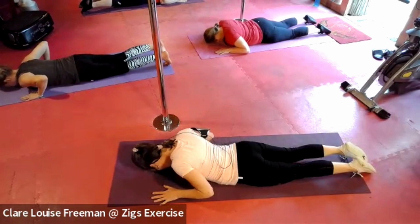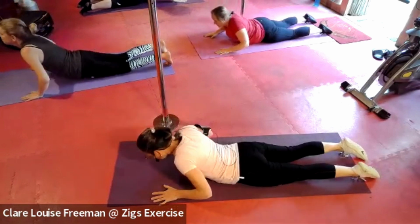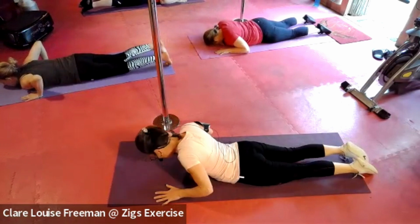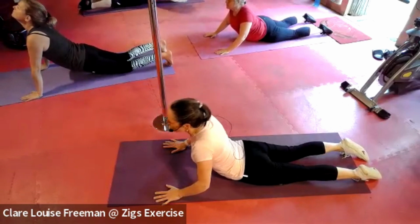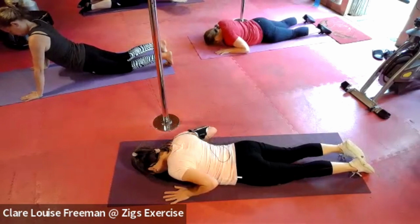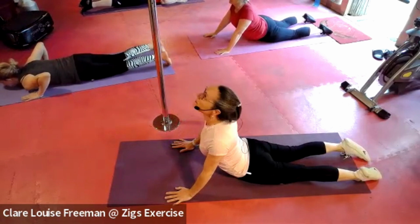Inhaling and lifting. Exhaling and lowering. And if you're having a bit of a niggly back day, you might not want to come up too high, listening in to what your back is saying to you today. Or if you're having a strong, healthy back day and you want to nudge up a little further, we can always walk the hands a bit further back. Home in on the shoulders, pressing down away from the ears.